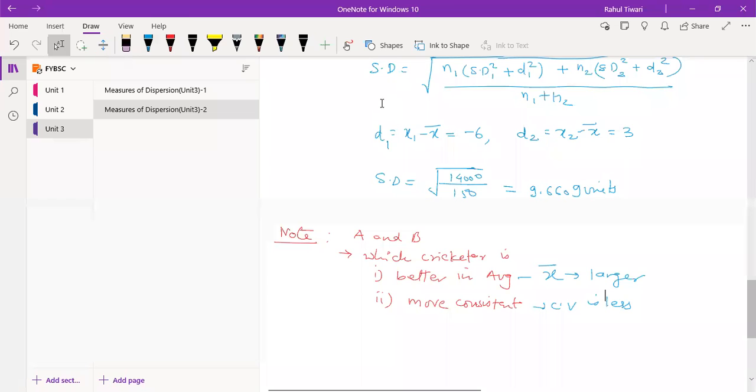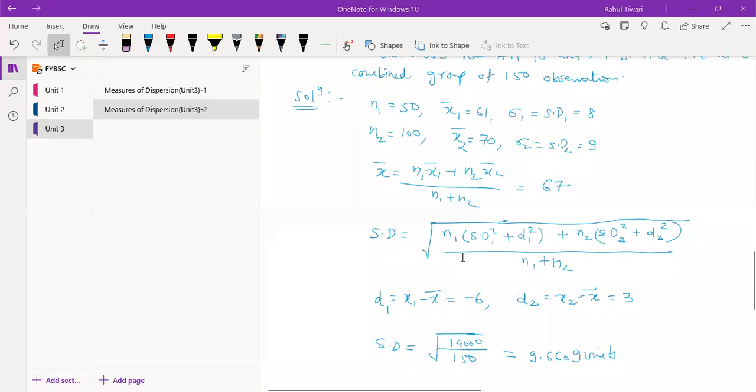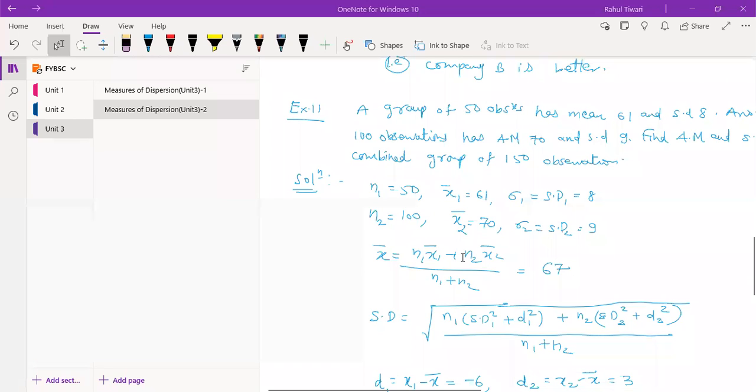अब इसमें there are several things. I have just left one part here, which is the properties of standard deviation. The next class I'm going to finish this. There are 4 properties and there are merits and demerits, and then this will be over. By the time, go through all this material which I have already shared in the GC, and start working on the quiz, and then we'll see in the next class.